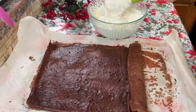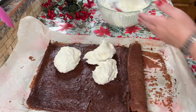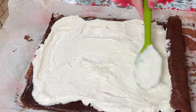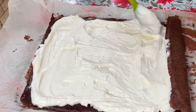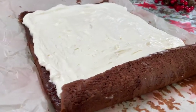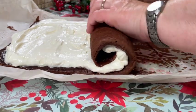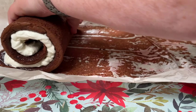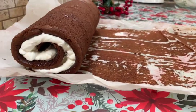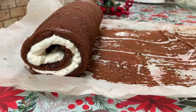So we're ready to add our cream filling. You simply just spoon it onto the cake until you've got all the filling on there, and don't try to tuck it up underneath too far, just spread it out evenly. And get ready to roll it up again. And simply roll it the same way as you did before, only this time without the parchment paper, of course. And your cake will have a certain amount of memory from it cooling off in that shape, so just go with it.